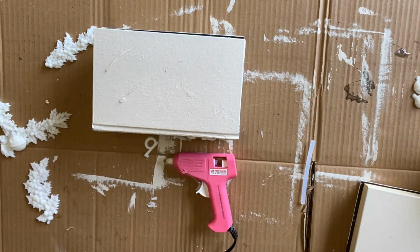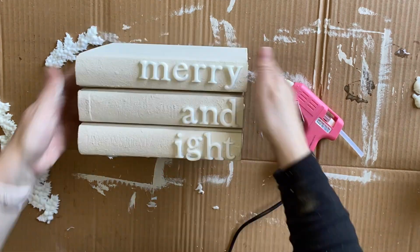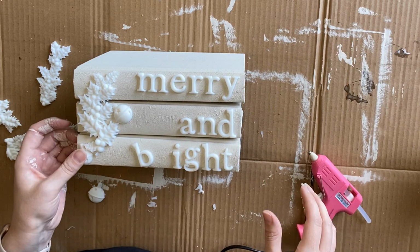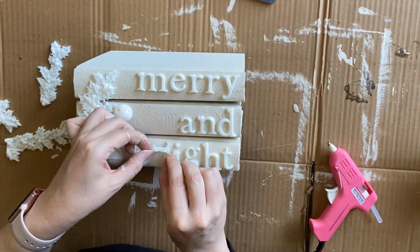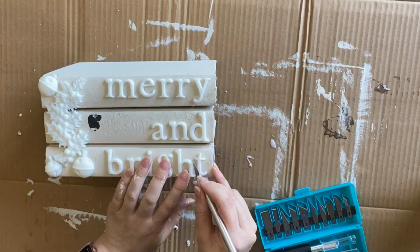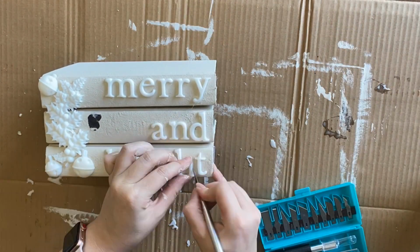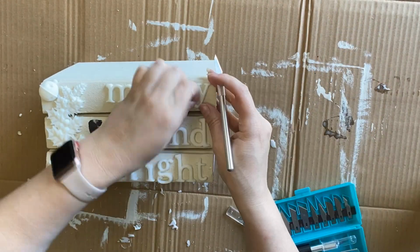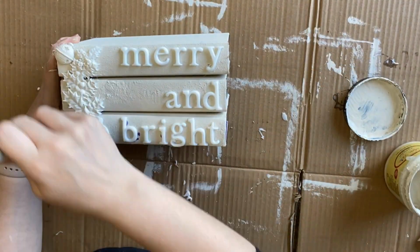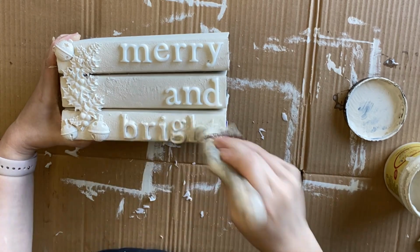And next I'm adding some glue between the books to make sure they stay together. And I decided on a smaller piece of holly and also a couple of bells from the Jingle mold to go on the side there. Now I do change my mind on the position of the bell, and you can see I've moved it there, and I will go back and fix that up. Right here I'm just cutting off any of the extra hot glue. Next I'm coming back in and fixing that spot up where I took the bell off.